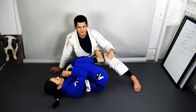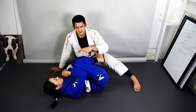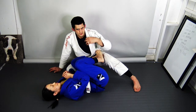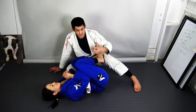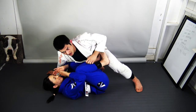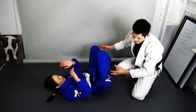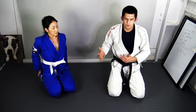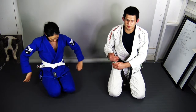But just be aware of this, because if somebody's not calling it out to you, it can be very easy to fall into this psychological pitfall where my desire to play guard overcomes my better judgment that I'm supposed to maintain a height advantage. That's the true offensive position here. And this is all under this umbrella of partner checks. How can my partner and I work together while we spar to make sure that we're making steady progress?